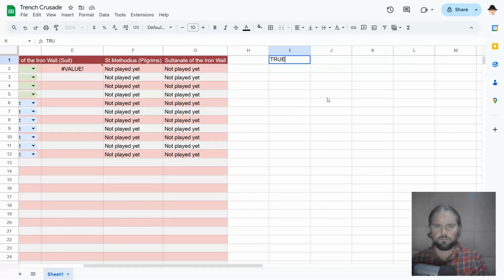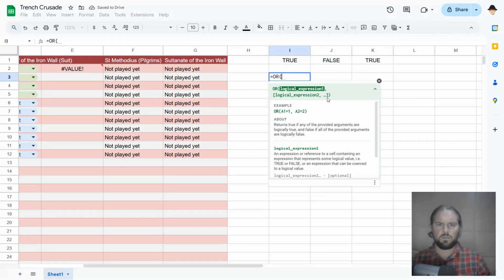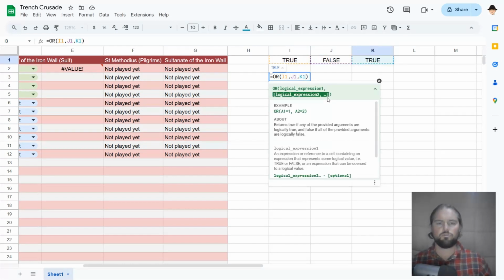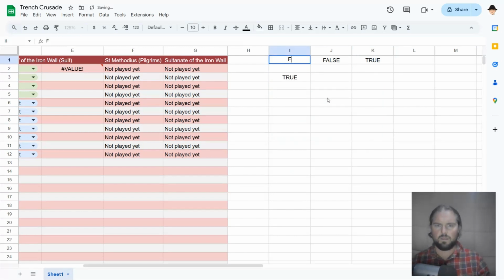Let's put true, false, true. And I'm going to put the OR function, and that's going to be I1, J1, and K1. It is returning true because any of the arguments are true. Let me change this to false, and this to false, and now my OR function is returning false.